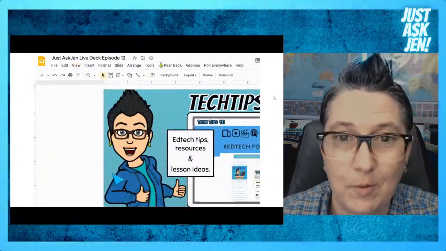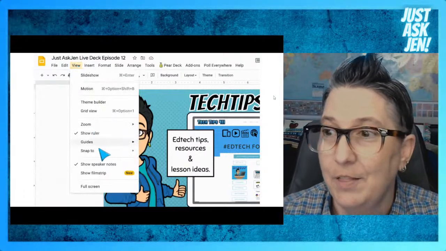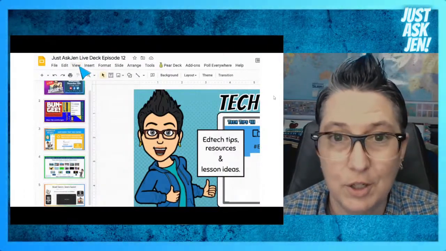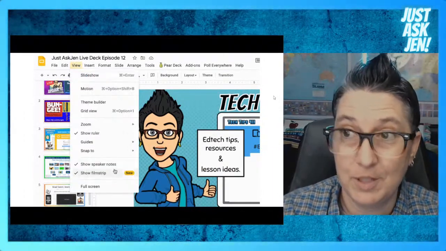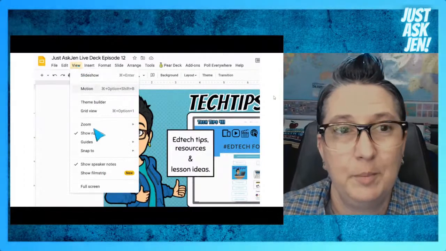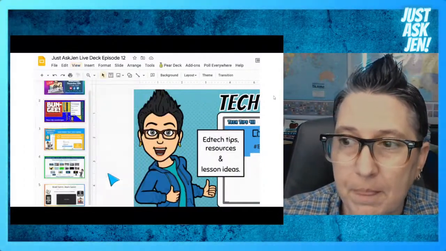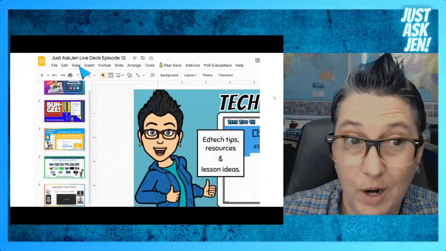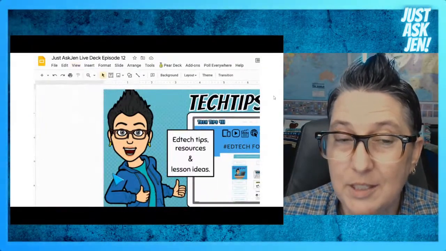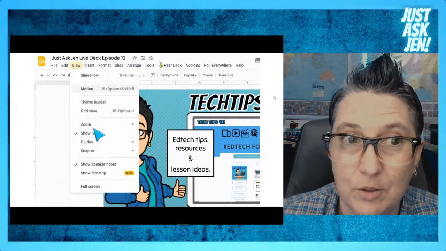I have to share, this was exciting. This is an update to Google Slides. I use Google Slides for so much. In fact, I'm presenting from Slides right now, and I did a quick GIF animation so you could see it. The film strip is great, so you can see all the different slides that you have in there, but it's some wasted space if you're trying to do some other activities with your students.